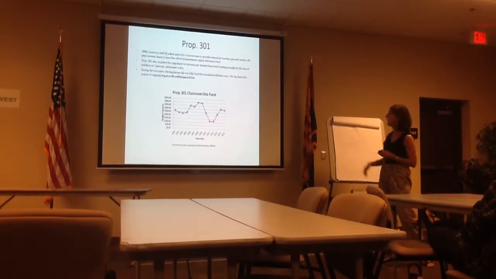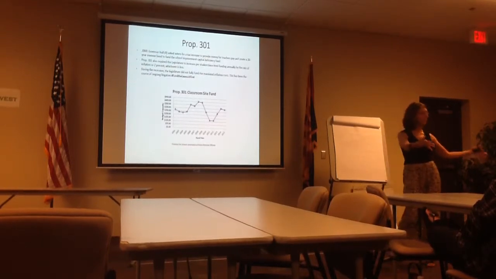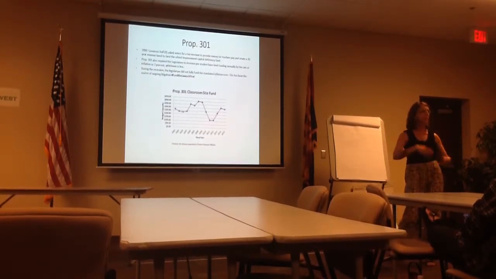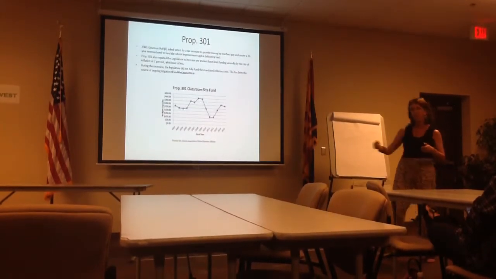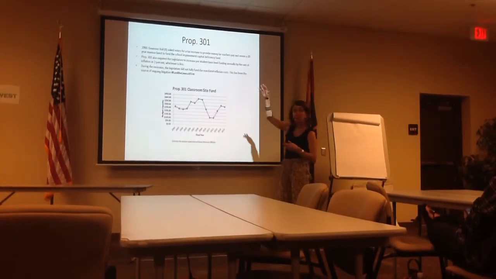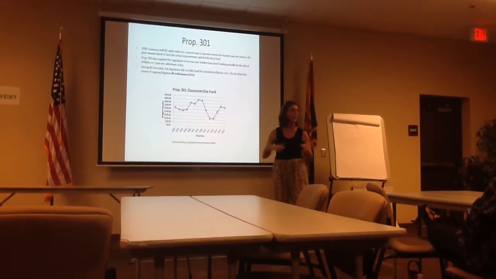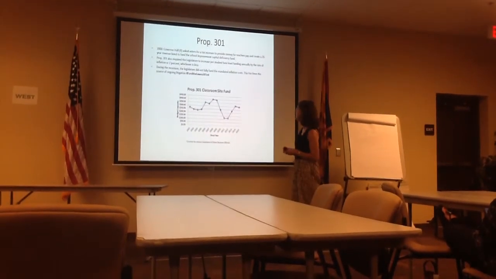And the deal was that there would be money for teachers, and you hear about all that 301 money. Teachers have to do this whole big performance thing, show us how you were really successful, and then the state will give you some money. There was supposed to be this 2% inflation every year for 20 years. We all agreed to that. We thought that was a good idea.